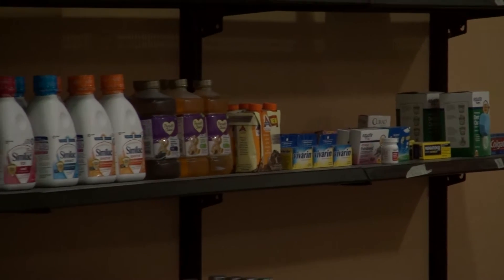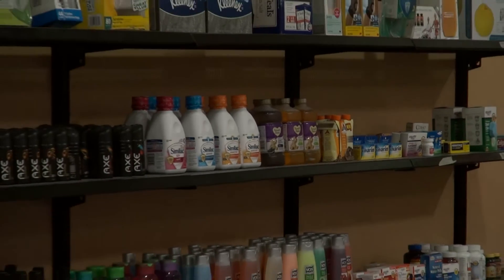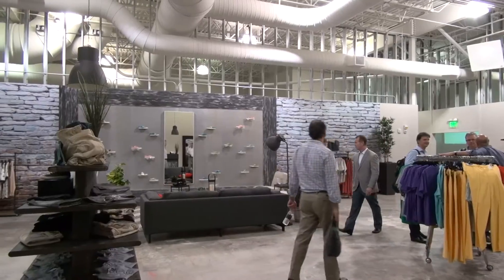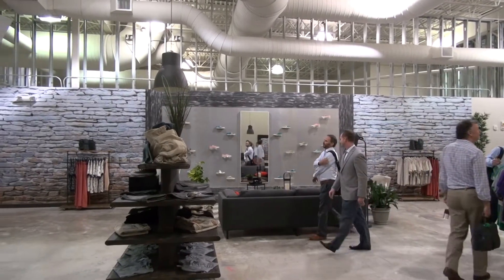As a shopper, everyone's been in this situation where they go out to the shelf and they see where the product that they want is supposed to be, but there's not any on the shelf. So then they have to make the decision: do I need to go find an associate and ask them to go look in the back, or do I just assume there's not another one because it's not out there on the sales floor?